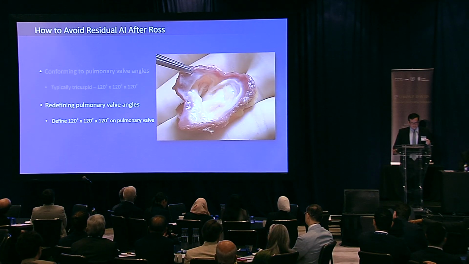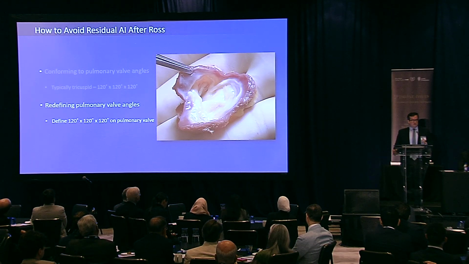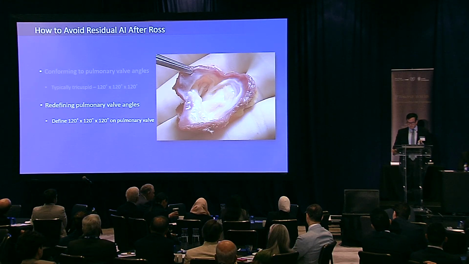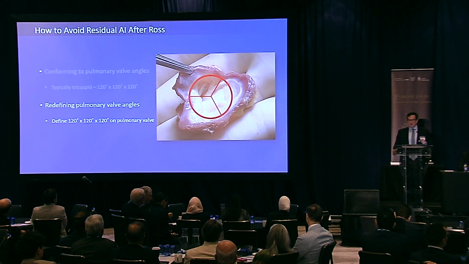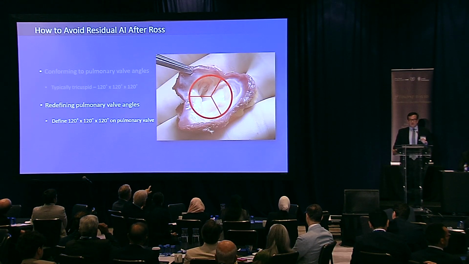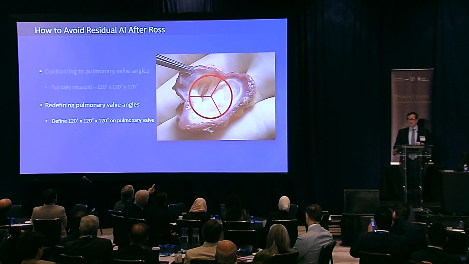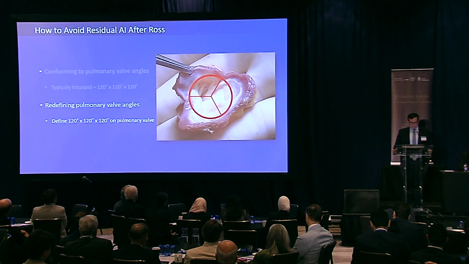Well, more recently, we've been redefining the pulmonary valve angles because there's probably asymmetry that to the eye we're not really catching. So we use a Corneo cone. Unfortunately, I don't have a video of this. I looked through all our cases. We haven't filmed this portion. But what we're doing is we're marking the 120 degrees on the pulmonary autograft. And then we're going to implant this as opposed to going up and down. It's going to be a little bit more planar implantation if there is asymmetry in these angles.